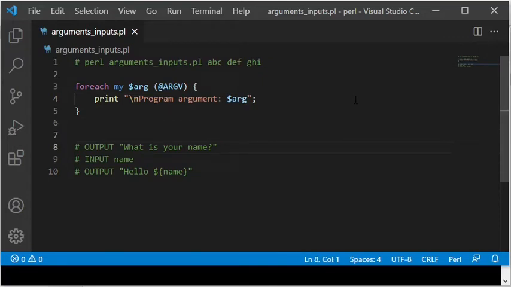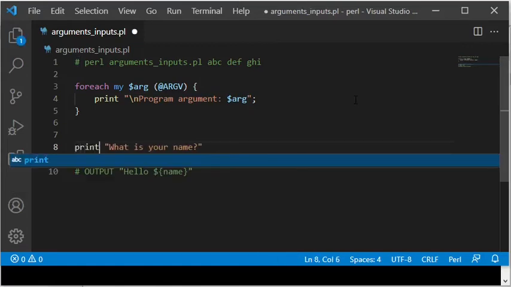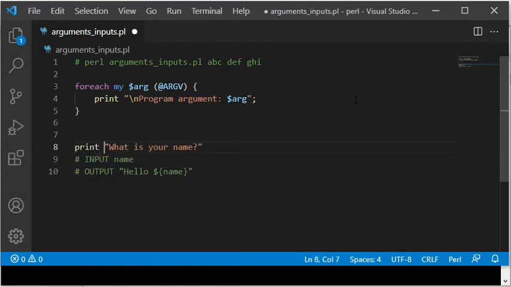The question, "What is your name?" is printed with the print function on the line where an input prompt will be displayed. Since I want the input prompt to appear on the same line, I do not use \n at the end of the string being printed. I am using the function readline with the argument STDIN to receive input from the keyboard into a variable that I call $name. STDIN stands for standard input, which usually means the keyboard.